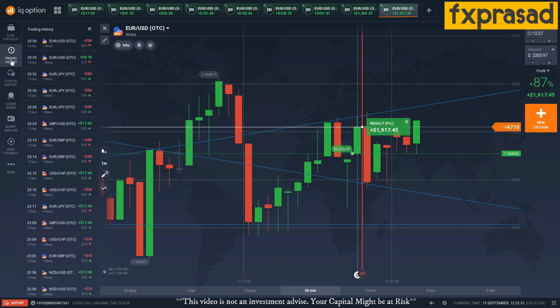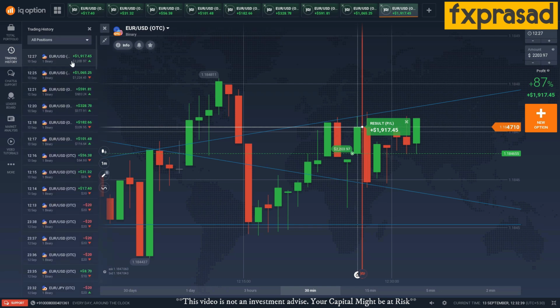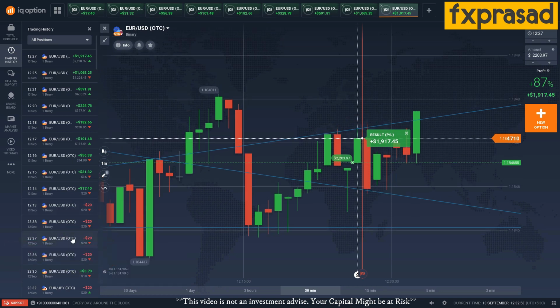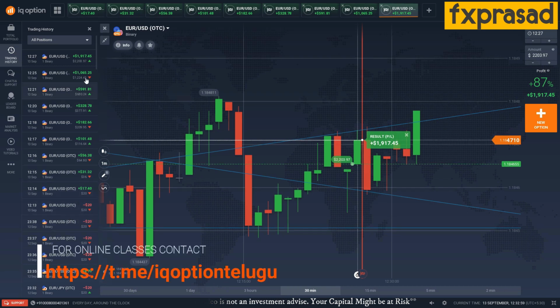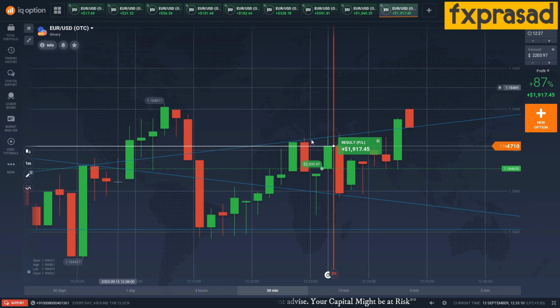Okay, this is the trading history, after a lot of these and all yesterday's trades. Only today I lost this trade. This and all the others are yesterday's. Only this now: the first trade is lost and again continuity. There is no editing. It's purely candlestick psychology and candlestick reading only.